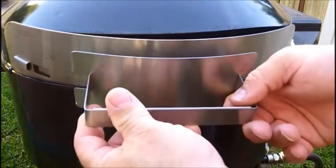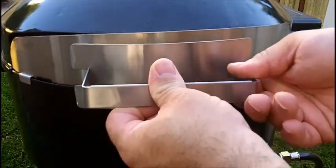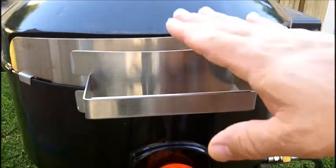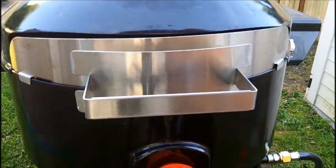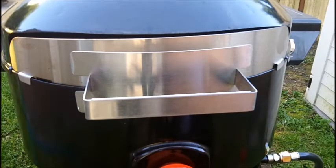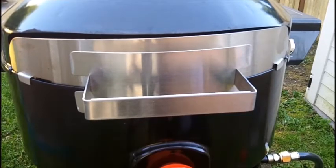And while that's heating up, I'm gonna put this little shield in the front. And what that's gonna do is help it to contain the heat. This is totally not needed. I've even seen a dude put aluminum foil around it, but I like to have it because it's nice stainless steel. So I'm gonna let that heat up. I'm gonna make my pizza in the other room, and I'll be right back to put it in.